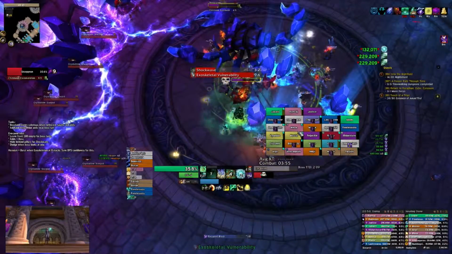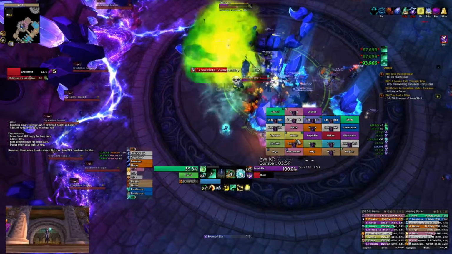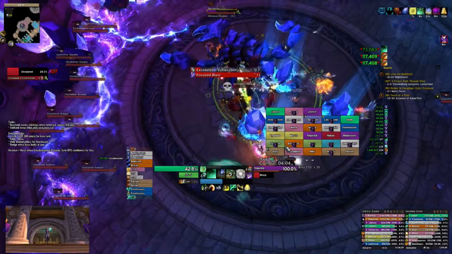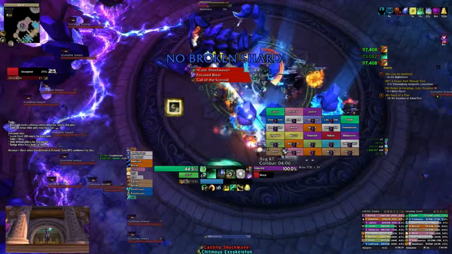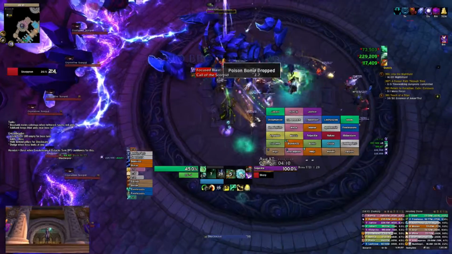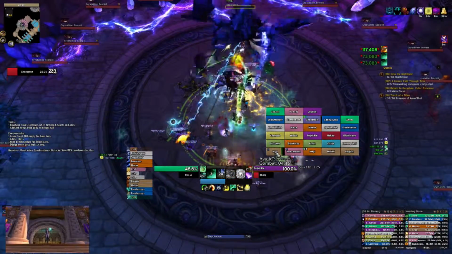I'm probably going to skip ahead a little bit here, just to see if there's anything different. I think we get one more exoskeleton phase, where he goes vulnerable, and we ended up killing him shortly after that. So for a normal raid, you'll probably end up getting two vulnerability phases and eventually kill them. So that's basically the fight.